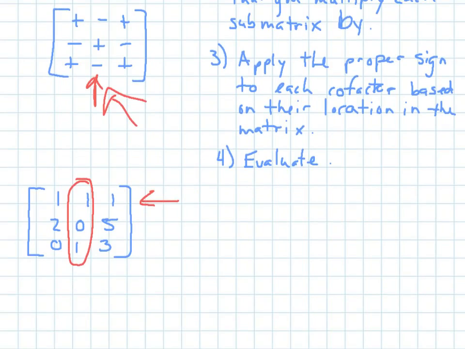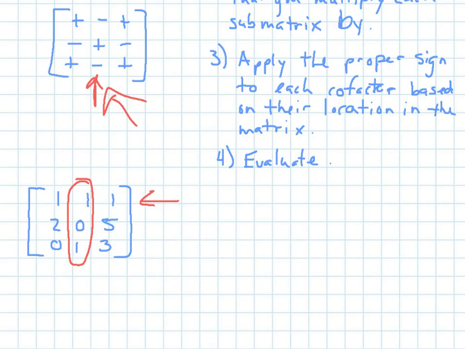There's a hint to make this shorter: if your matrix has zeros, you should pick a column or row that has that 0 in it, and that makes your determinant calculations less daunting, because the zeros take care of some stuff for you. You multiply a 2 by 2 determinant by 0, which is just 0, so it makes it less work. So let's do this determinant, because step 4 is just evaluate.